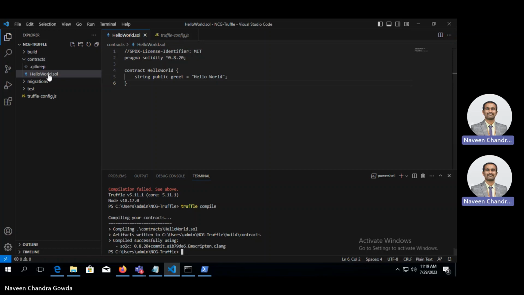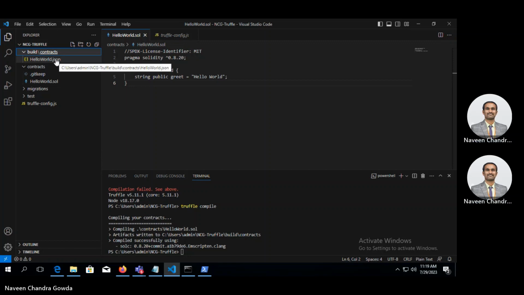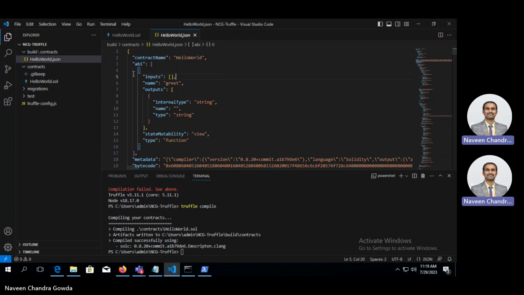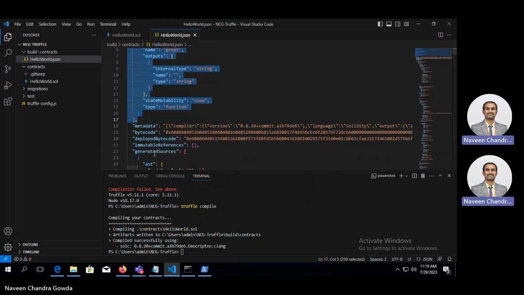here you can observe that earlier, as I mentioned, there were only 3 folders, which are contracts, migrations, and test, where inside contracts you created the hello world.sol, right? Is it not? Now, along with these folders, you got one more folder, which is the build folder. When you open this build folder, there would be a file with the same name as a JSON file. This is so important. In the previous videos, we have seen that when we spoke only about the Solidity program, this JSON will be having 2 parts. One is the ABI part, and this is the bytecode with the metadata.